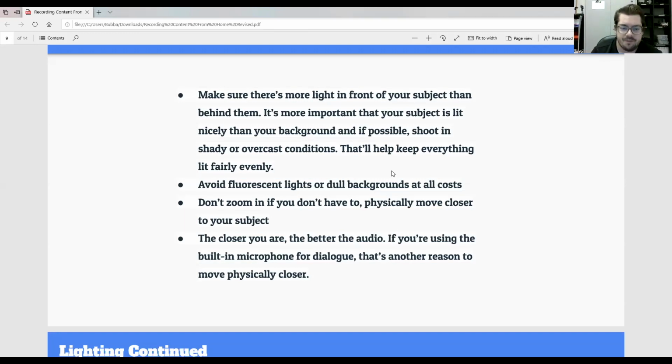Again, if you can avoid fluorescent lights, or any of those harsh lightings that we just went over, try to. Now, obviously, depending on where you're shooting and how you're shooting, you may not have that option. So just try to get as much light as you can, and make it somewhat presentable. And then from there, during these days, as you're creating content, your viewer, again, I think I was watching ESPN and some other stuff.